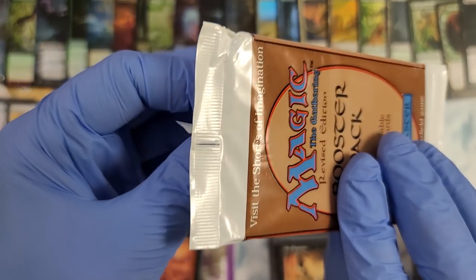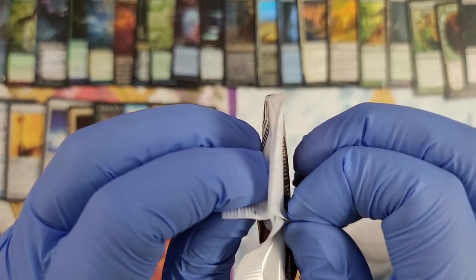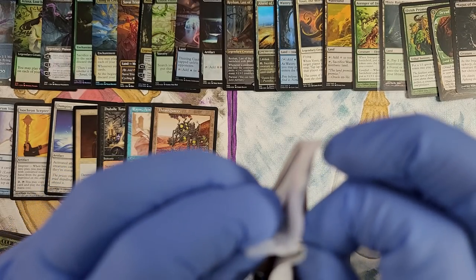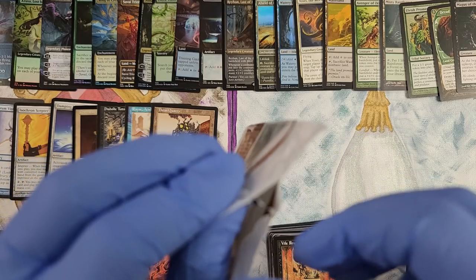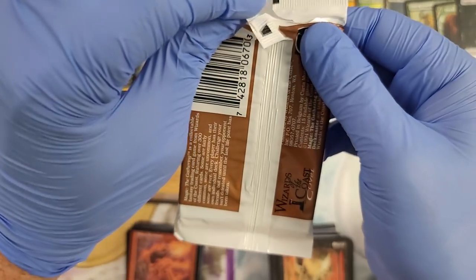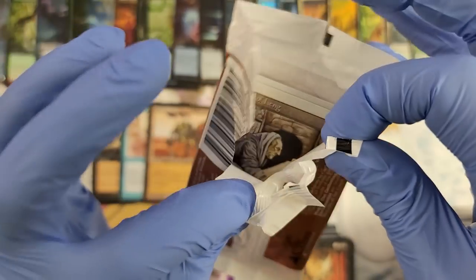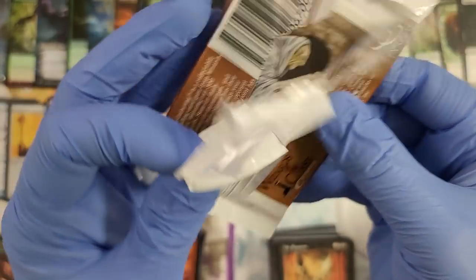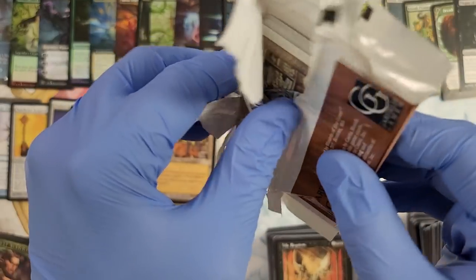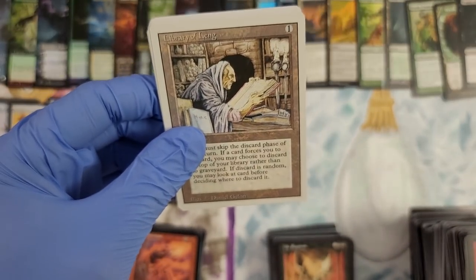Okay. Let's see how it opens. I mean, if you do it really carefully, you could easily do a reseal job on this. But it looks legit. Let's see how this breaks open here. It is pretty tough on the glue. Okay. I think it's legit. They said it came from a sealed booster box.